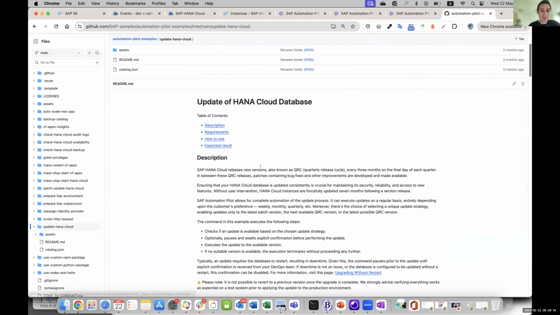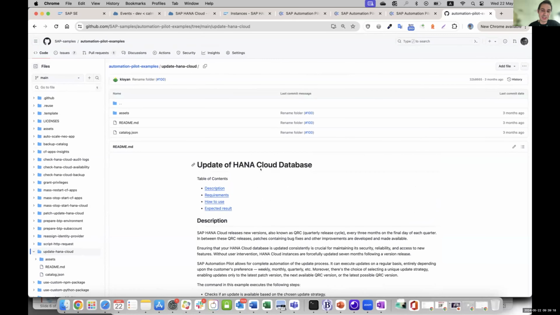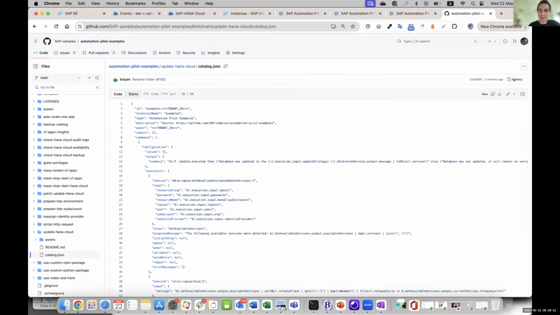But what is more important is not those descriptions. They are in addition, for you to understand the sample. What's important is the possibility to go into the catalog JSON file here, for example, and copy the entire catalog, which is going to have the name Automation Pilot Examples. Once you have copied that catalog, you can import it, including the needed commands, directly into your automation pilot.